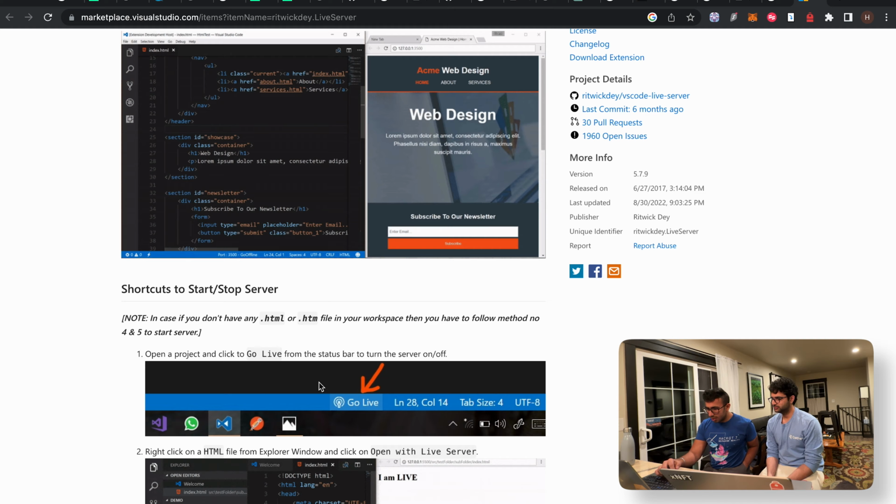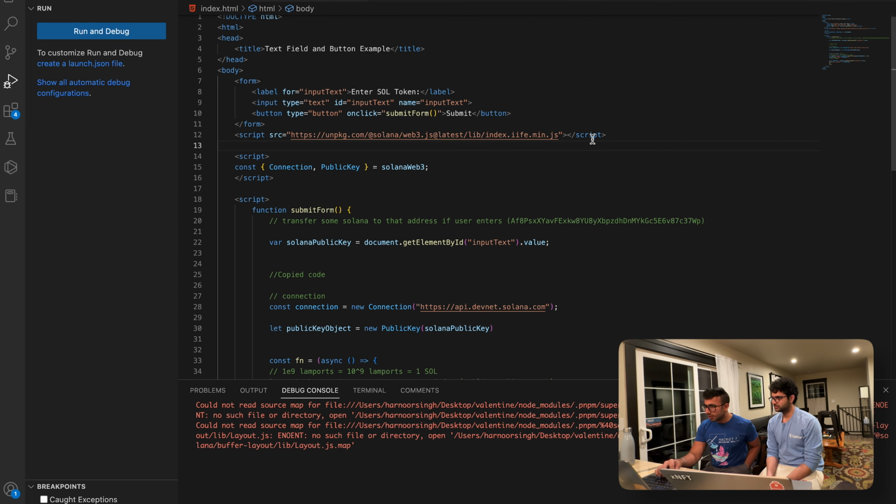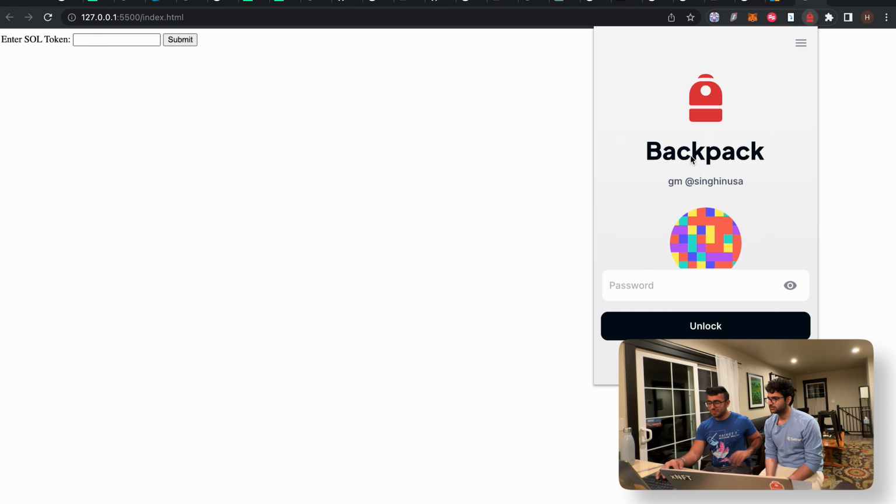Oh, nice. Go live. Okay, there's a button. Go live. You see it anywhere? Have you added Go Live? There you go. I see it. Oh, that's amazing. Oh, yeah. Let's try that. Yeah, see. So VS Code is pretty smart. Yeah. You should switch to it. Yeah.